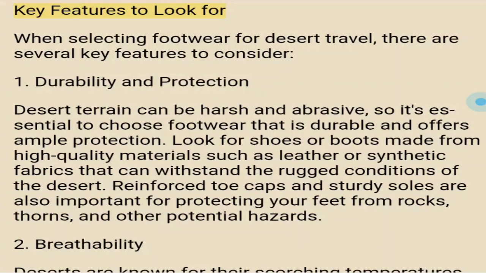Key features to look for. When selecting footwear for desert travel, there are several key features to consider. 1. Durability and protection. Desert terrain can be harsh and abrasive, so it's essential to choose footwear that is durable and offers ample protection. Look for shoes or boots made from high-quality materials such as leather or synthetic fabrics that can withstand the rugged conditions of the desert. Reinforced toe caps and sturdy soles are also important for protecting your feet from rocks, thorns, and other potential hazards.